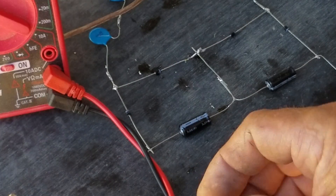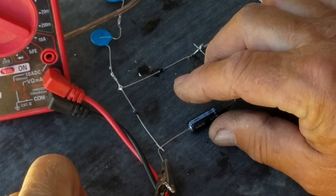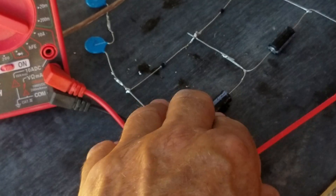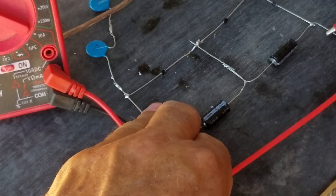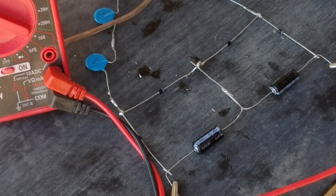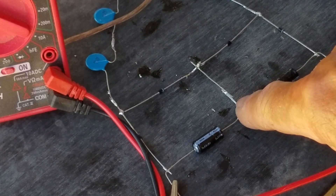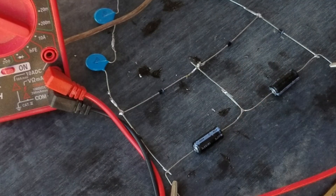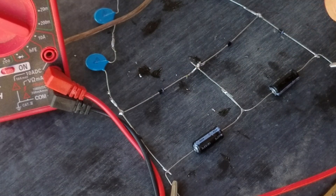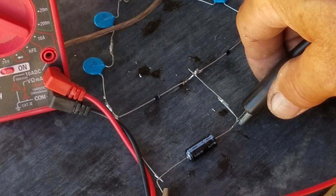Let me connect up the voltmeter to this — just with one piece of wire connected. There's the negative probe, and there's the positive probe. Look at that, we only got 0.11 — okay, that's not much. On the internet they were talking about coming off the center here and going to ground. So I have a ground rod driven right there, just a couple of feet deep. I did that — I went to ground. And guess what? It doesn't make any difference.